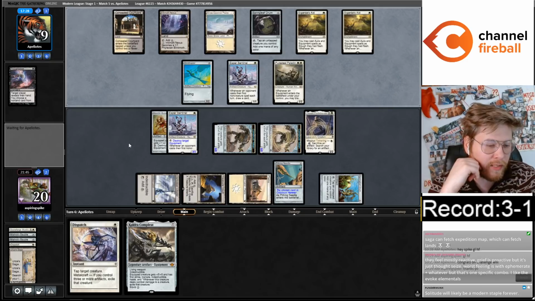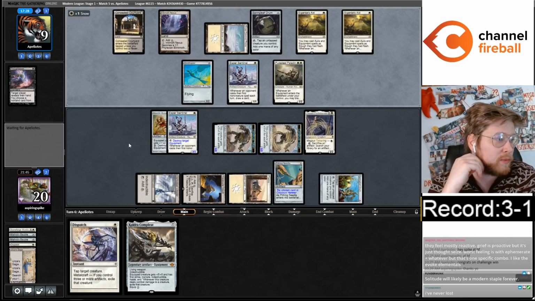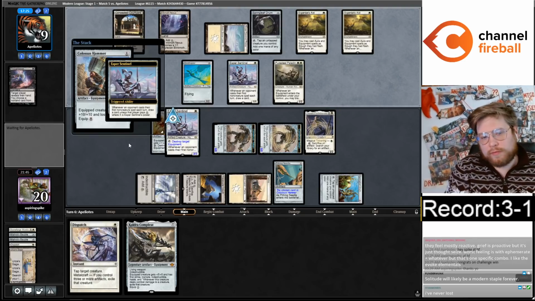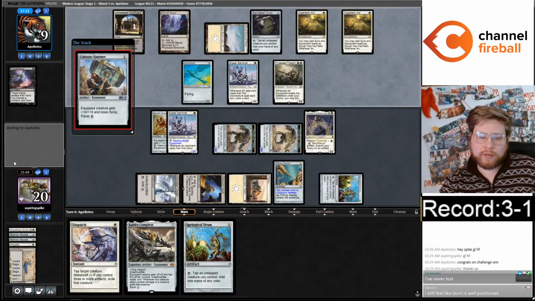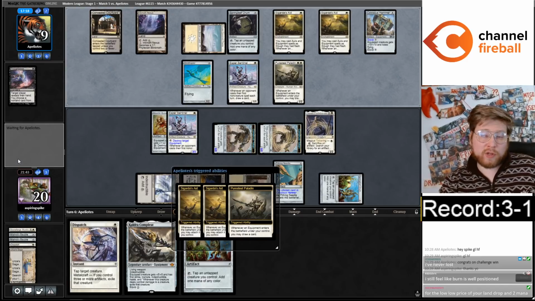Solitude will likely be a Modern staple forever. Yeah, but it's going to filter in and out of how good it is. But Solitude is probably the best one right now. Okay, so they're casting hammers to be able to draw a card. But they can't equip. But they can, of course, Sigarda's Aid.